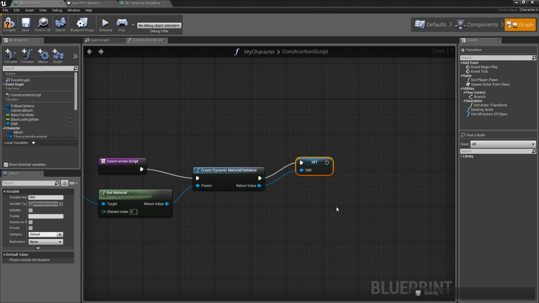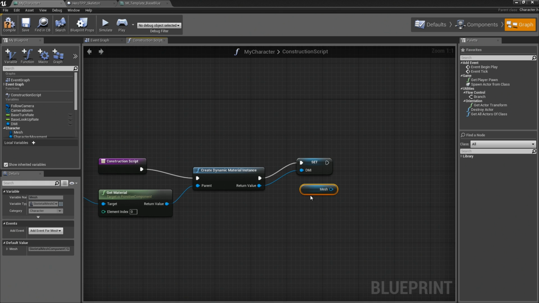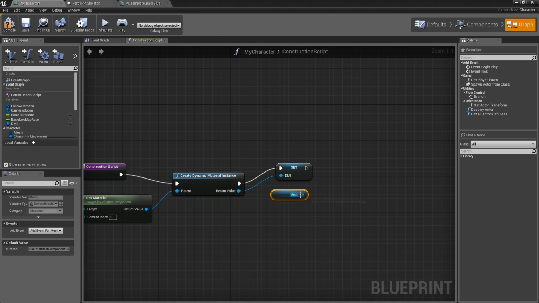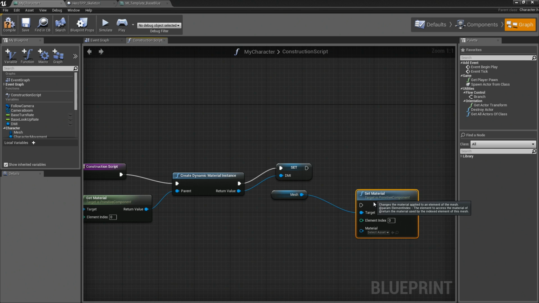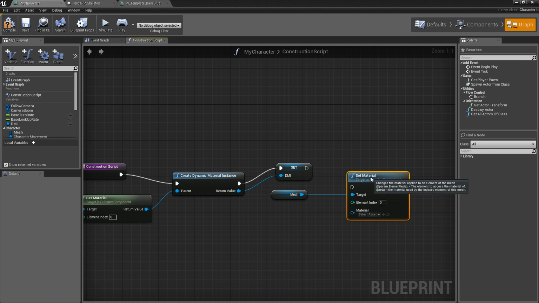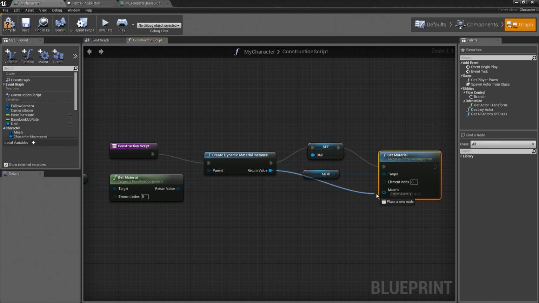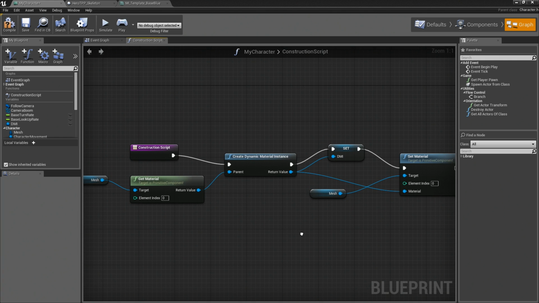Now, this is where things get a little interesting. I am setting a property on that mesh, but I am not changing which mesh is stored. So it may sound like at first, because you're setting the material, that you may want to use a setter, but that's not the case. What we're doing is we're going to get the mesh, because we're just kind of talking to some part of the mesh, and then we are going to set the material from there. Again, you might be thinking, well, why aren't we using a setter? A setter would be used if we wanted to change out to a different mesh altogether, which is not what we want to do. So we'll go ahead and connect that, and then I can take my return value from dynamic material instance and plug it in like so. So there we go. So now we have a dynamic version of that material assigned to our character.